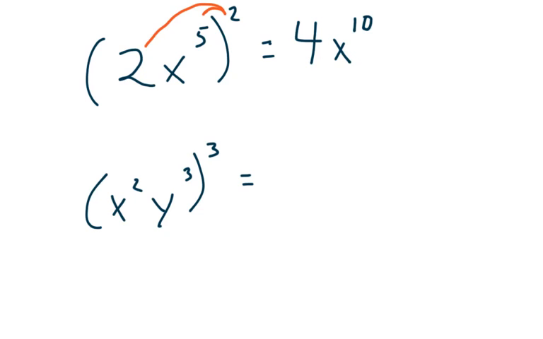Here again, we're going to distribute this thing on the outside because the parentheses are there. What that would mean is that there are 3 x squared y cubeds all together. It relates back to if you had them all together and you were multiplying them out, you would add the exponents. This is just a shorter way of writing that. So you'd have 3 groups of x squared that would leave you with a total of x to the 6th. And if you had 3 groups of y cubed, that'll give you a total of y to the 9th. Again, things that you should have seen before, just a little bit of review.